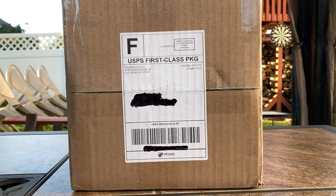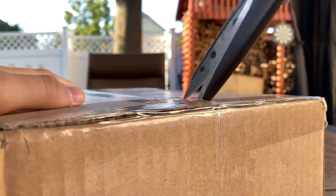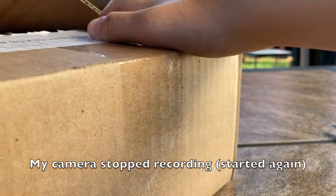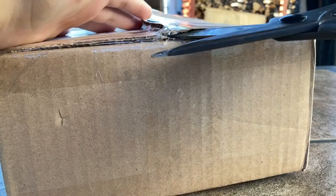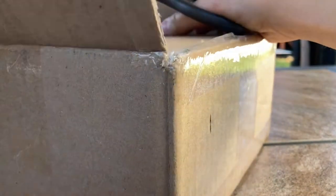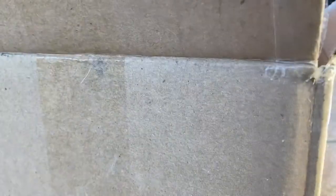What is up everybody, Garden State Aviation here back with another video. In this video I'm going to be unboxing a Gemini Jets July 2021 release. Without further ado, let's get started. The box is so big because this is a wide body model. Phoenix actually made this model a few months ago, but I decided to wait for Gemini.